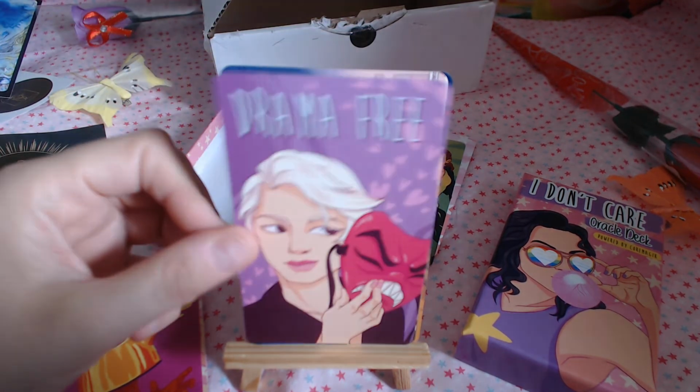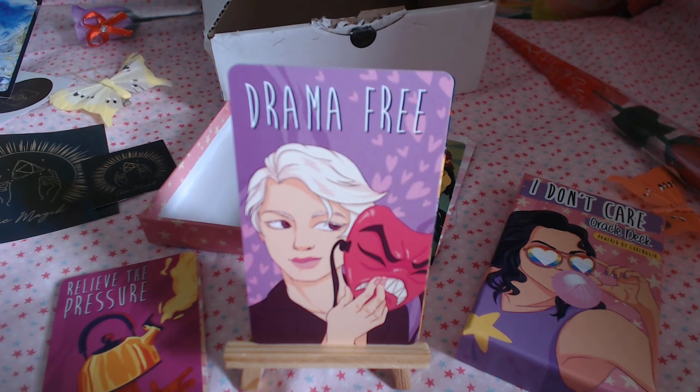Yes. Drama free. Oh my gosh, yes. We are wearing a lot of masks along just one day. We are wearing a mask with a part of our family. We are wearing a mask for COVID. We are wearing a mask in other activities, you know. We are wearing a mask at the school, you know, because we are parents. And I mean, when are we authentic? When? Tell me.